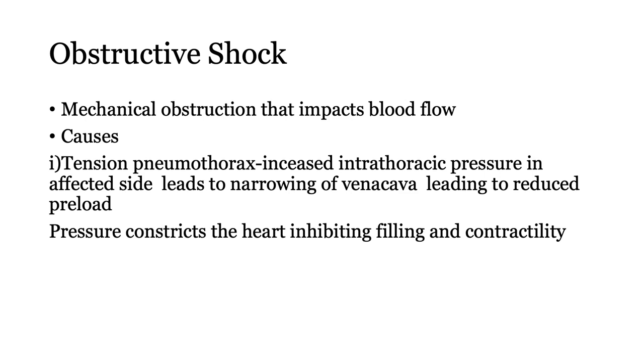So obstructive shock is another type of shock. This results from mechanical obstruction that impacts blood flow. So let's look at some of the causes. So tension pneumothorax is one of the causes. Tension pneumothorax causes increased intrathoracic pressure in the affected side, leading to narrowing of the vena cava and reducing of the preload. The pressure within the chest or at the affected side also constricts the heart, inhibiting its filling and contractility.